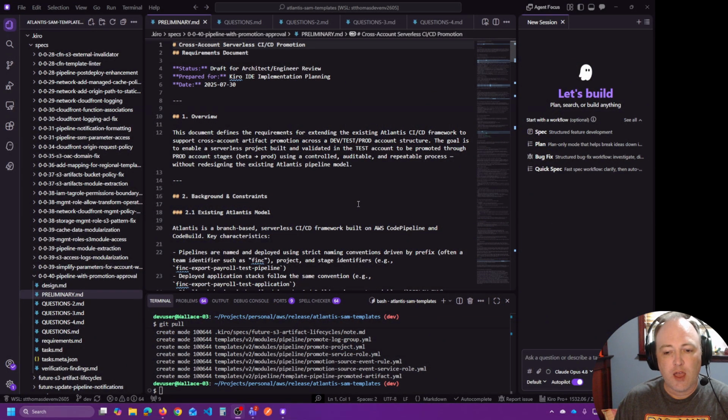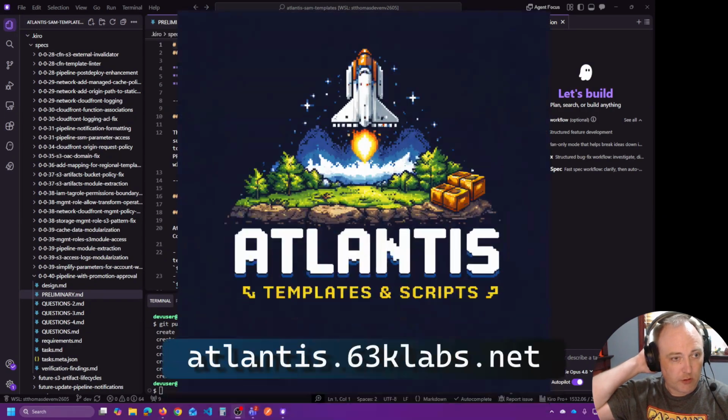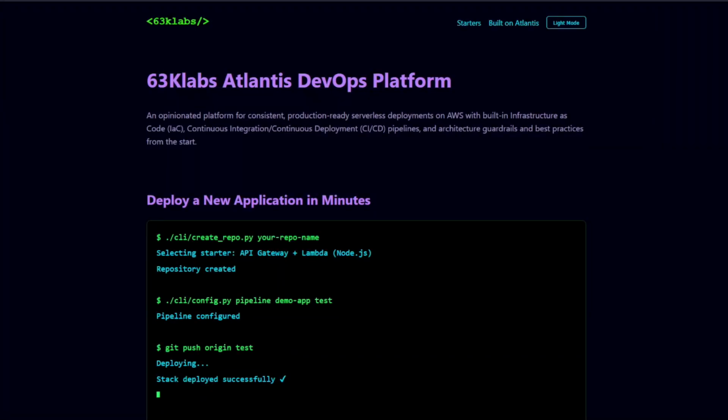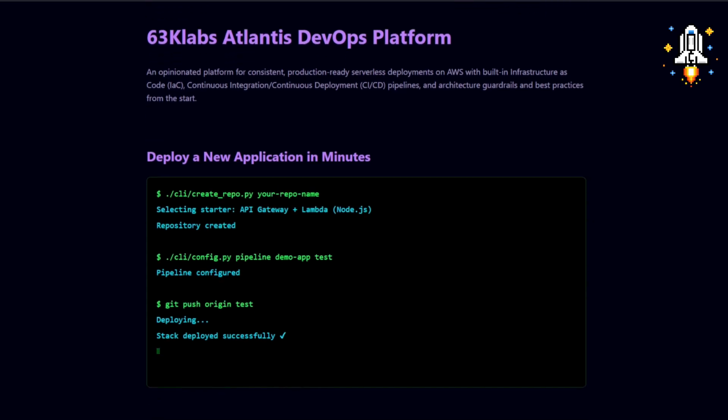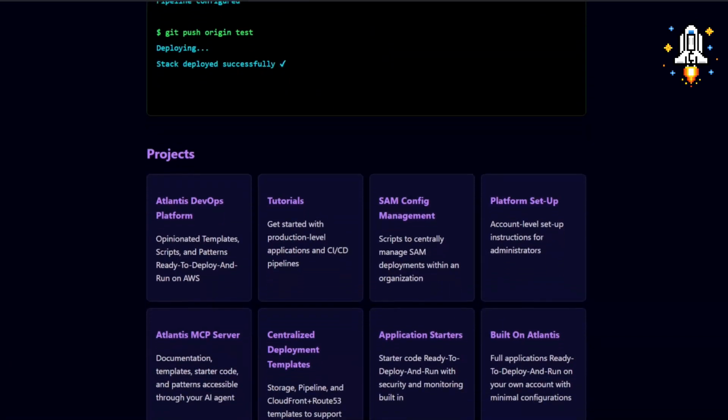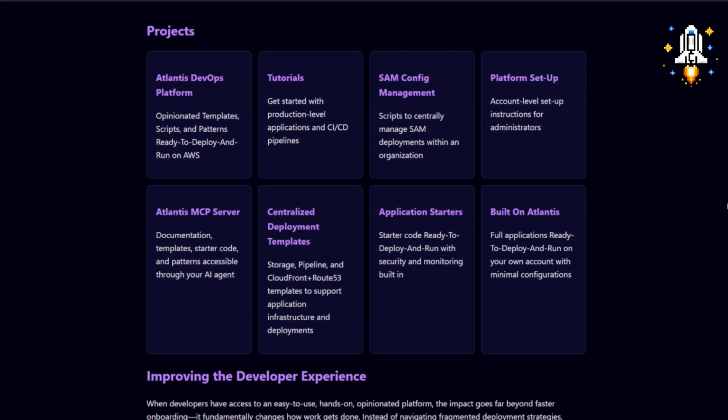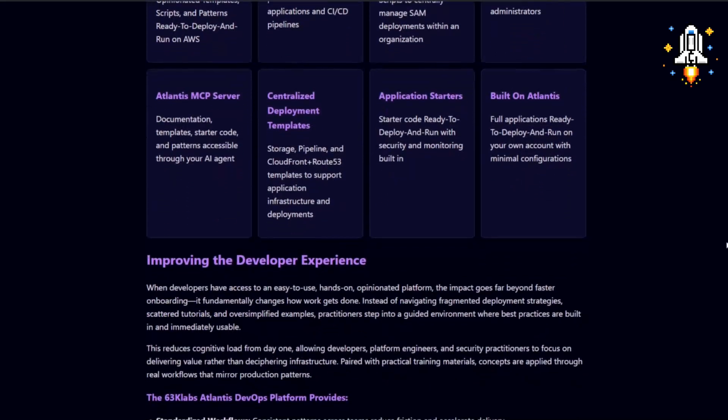So I have a project called Atlantis that I work with, and basically it's a platform that is used to help deploy serverless applications. It's a platform framework of templates and scripts that basically help you automate your SAM configurations and deployments on AWS.